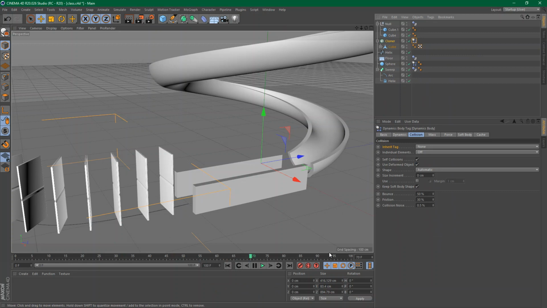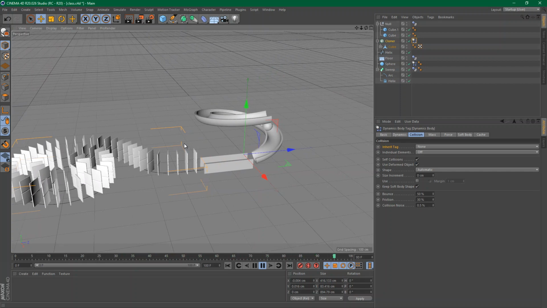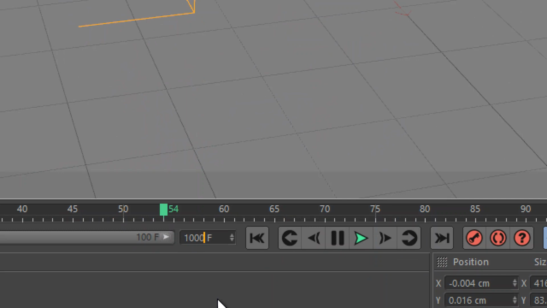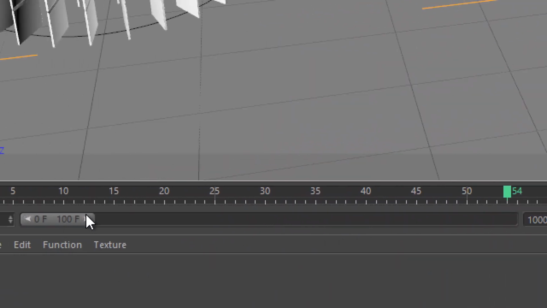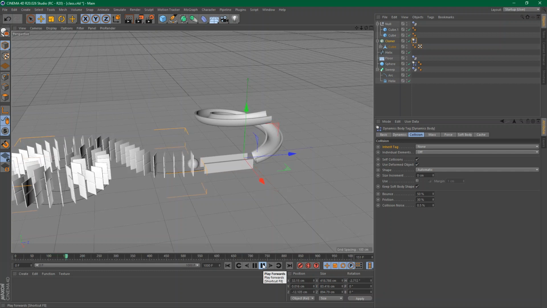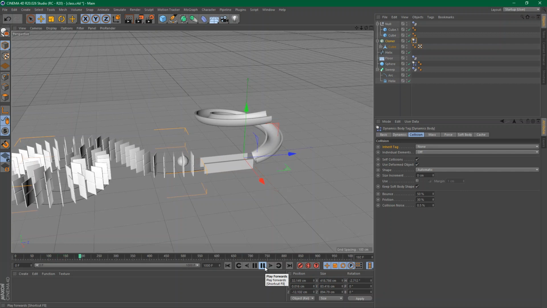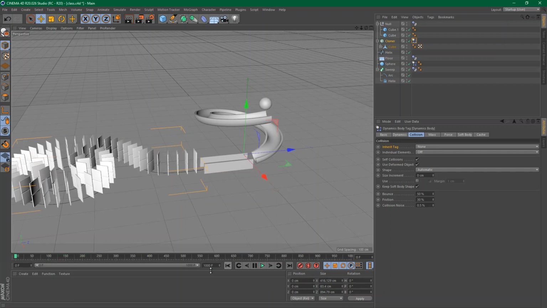Just to take a quick look at what this results in, so if I now play this back, oh, it's too short. Sorry, let's also extend the timeline here real quick. So 1000 frames for the entire length, and don't forget to extend the preview time. All right. So this plays back, and then it's pushed against the entire thing, and then it pushes the entire thing backwards as if they are glued together with invisibility. Make sure that you increase the preview time as well.